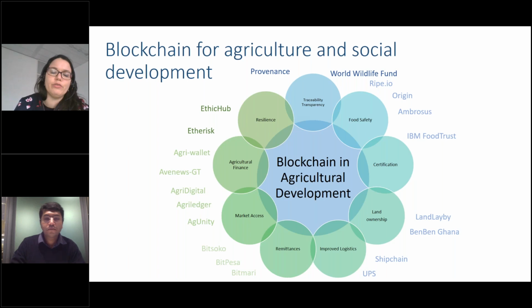You also see more names on the left. I think remittances is one of the first fields where people saw opportunity to apply blockchain, which started obviously with the financial incentive of blockchain, the Bitcoin. The Bitcoin is a cryptocurrency that can be used transnationally, and this of course has many advantages because it could decrease maybe the cost, the time it would take to transfer money across. It will be easier, cheaper, faster. So in remittances, there are a lot of organizations that provide the service of a type of cryptocurrency, be it Bitcoin or other types of coins.